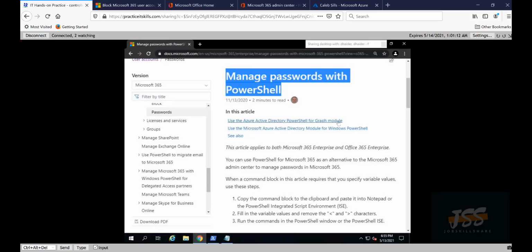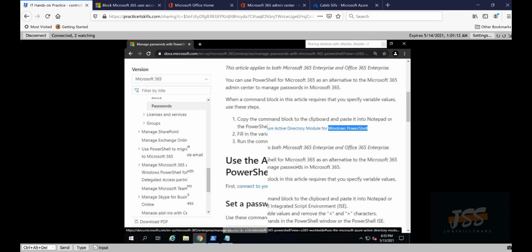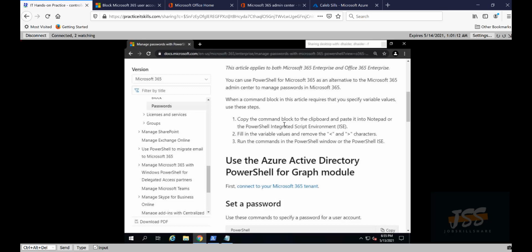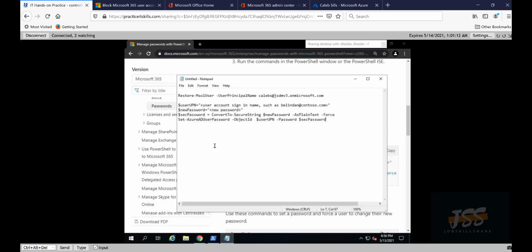Next, we are going to talk about passwords in Office 365. There are many reasons you could be using PowerShell to do these changes, but do remember that you want to use it like a notepad type of environment, or something that really works with PowerShell well. You have to make sure you put the password inside the quotation. So in this example, the first commands that we have, all we have to do is to change the first two lines, which is the user UPN name. So let's go ahead and change that. And the password inside the quotation. So we're going to remove everything else.